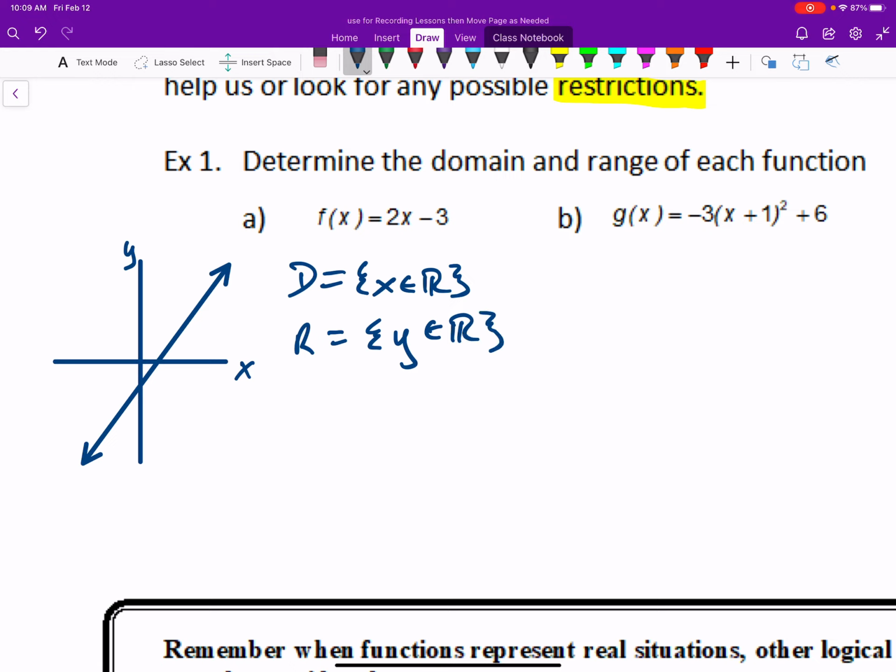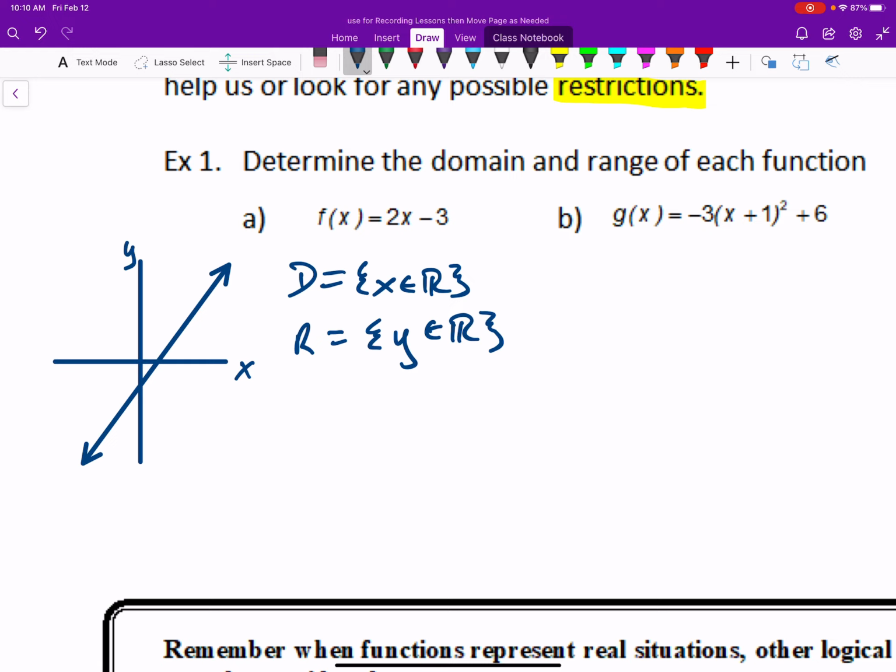But another way I could think about it is, as far as the domain goes, are there any problems with putting any x values into the equation? So are there any x values that if I put them into the equation are going to cause an error of some kind, a problem of some kind? And if there are, then obviously that's going to require me to do a restriction as well. There aren't. There's no problem. Any number you can think of, positive, negative, decimal, fraction, you name it, rational, irrational, I can multiply it by 2 and subtract 3. There's not going to be any issues with that.